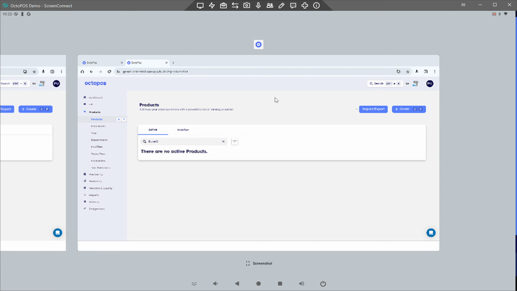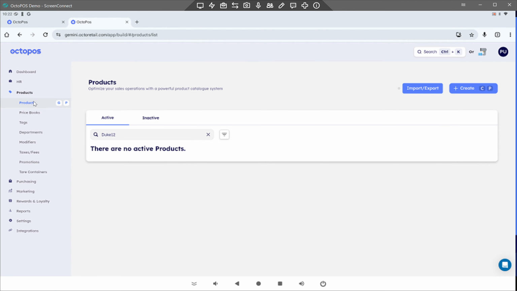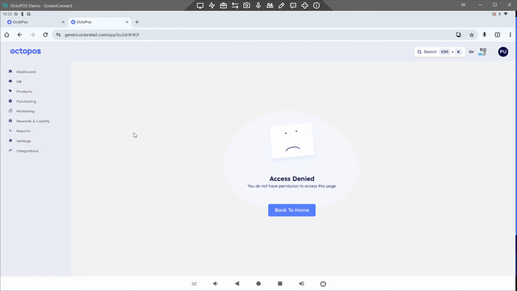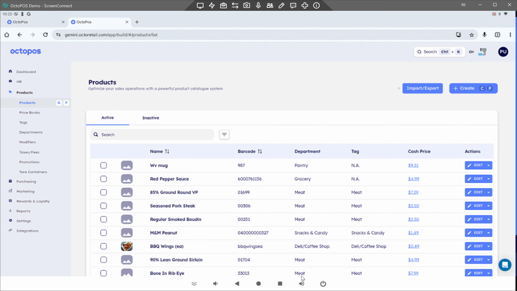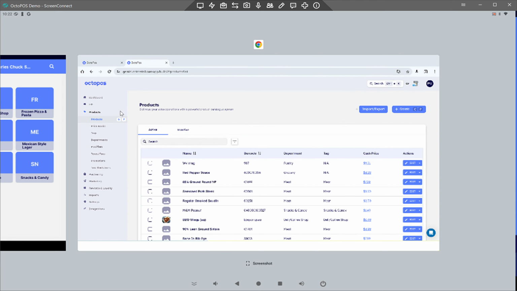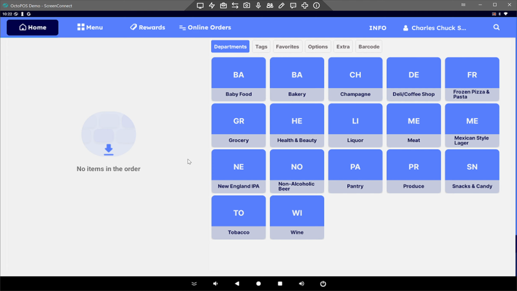This particular user that I've set here doesn't have the ability to go in and change taxes. They don't have the ability to go in and mess with roles or employees. This role that is set up for the product user only has access to this products tab here, like it should be. So now I'll go back to point of sale. I'll hit the square button at the bottom, click on my point of sale app, and I'm good to go. So that's just a quick overview of front of house functions that you need to be aware of.